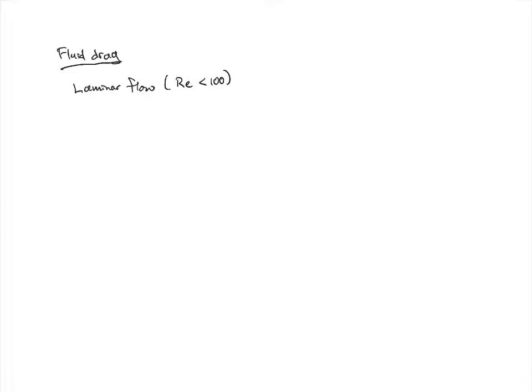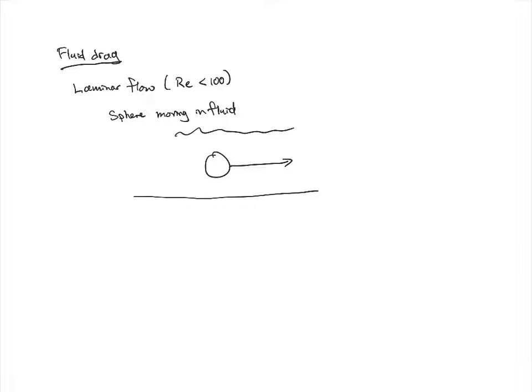And so we're going to think about the one case that has been exactly solved, which is a sphere moving through a liquid, or moving through a fluid. Sphere moving in fluid. So you might have a sphere like this that's moving through stationary fluid, but of course that's equivalent to a stationary sphere with fluid moving past it. Those are exactly the same situation, just viewed in two different reference frames.